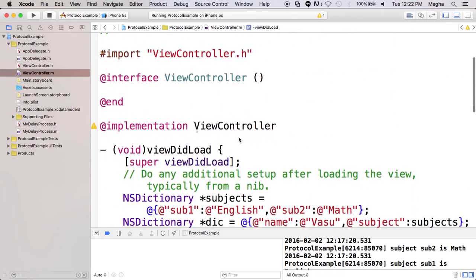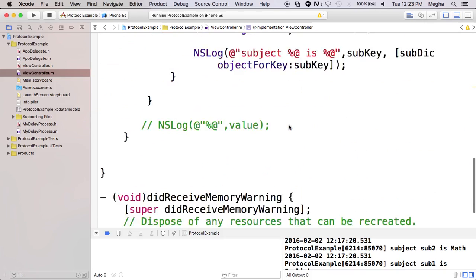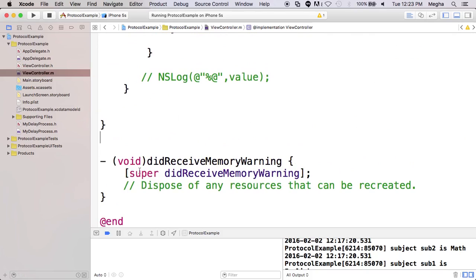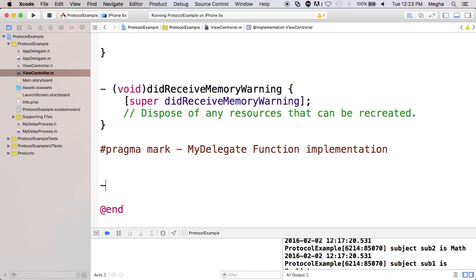by this time this should be complaining, hey, the method onCompleteTimer is not implemented. So you have to implement it somewhere. We already have a process, like, to tell. Some name. Now you can implement that function.